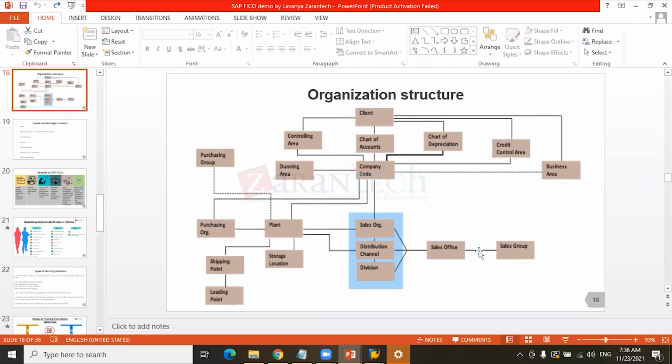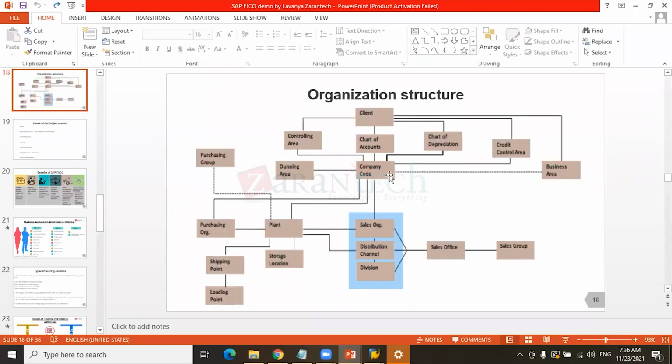I'm showing you only SD and PP here. But any other consultants, before they do any organization structure from their end, they have to have the company code. Who creates this company code? Only the FI consultant. So the FI consultant comes into the picture first. He creates the company code. The FI module is the very first module to be implemented.